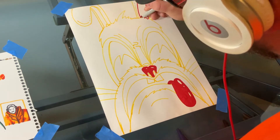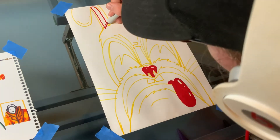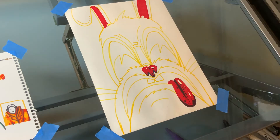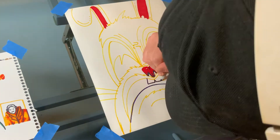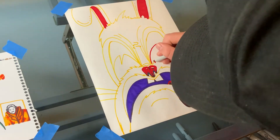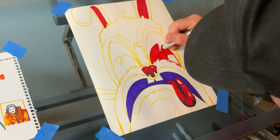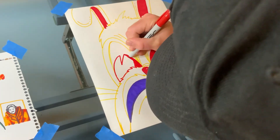Right off the bat, there was something I was going to have to figure out immediately — and that was that if there were any objects I wanted to have highlights, like really bright white specular highlights, I was definitely going to have to figure that out instantaneously. You'll notice that I end up doing it on the tongue and the nose, and a little bit later on the edges of the eyes. I had to plan that out immediately because I had to leave that white, and I couldn't just use my silver Sharpie because that would look weird — it wouldn't be right for the highlights.